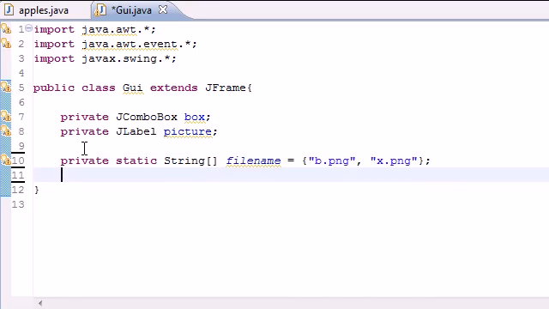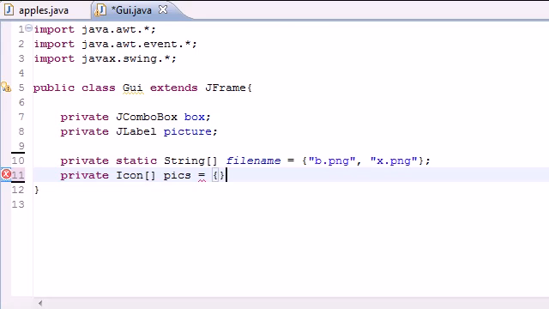Simple enough. Now let's go ahead and create a new array that is an Icon array, and we'll name this one pics, and this is going to store the files themselves.